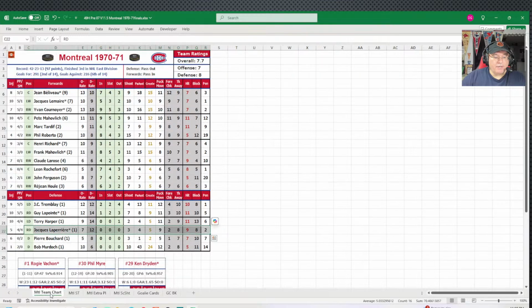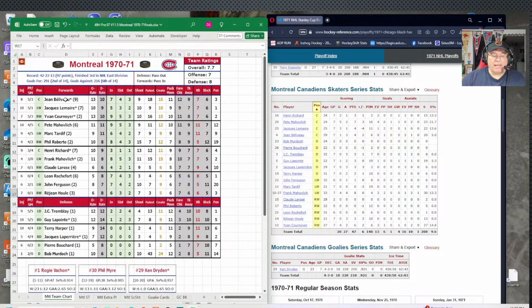And that's kind of how I do it. I just come over here and I look to see who played in the game. Make sure they're on my sheet. If they're on my sheet and didn't play the game, I make sure they're not on my sheet. And now I created the Montreal finals that I can print out. So I'll have Montreal, Chicago. And again, I just took the top 18. As it turned out, they only had 18, so everybody gets in. And I know they didn't play every game, but it'll all average out at the end. So I'm interested to see what happens here, to see if Chicago can pull this off. Chicago did beat them one time in my replay.